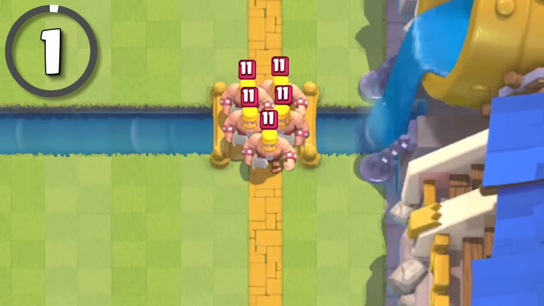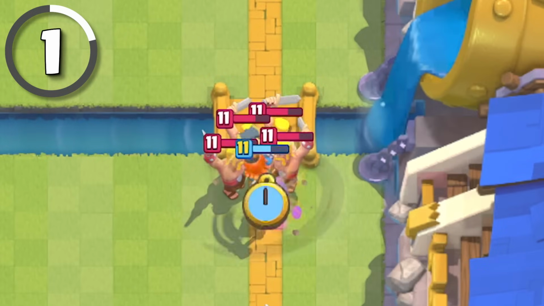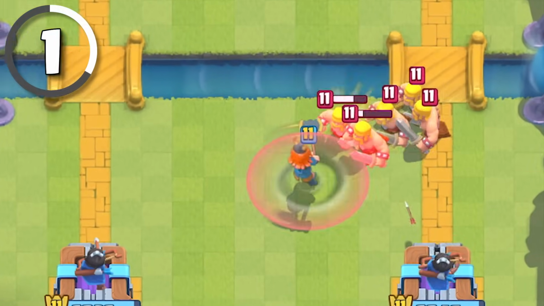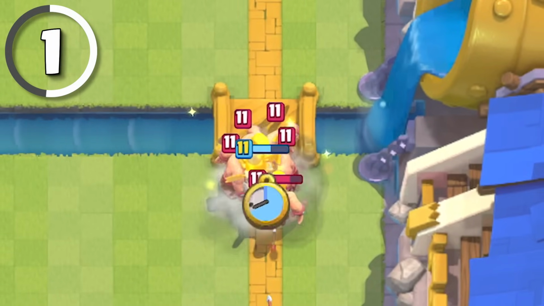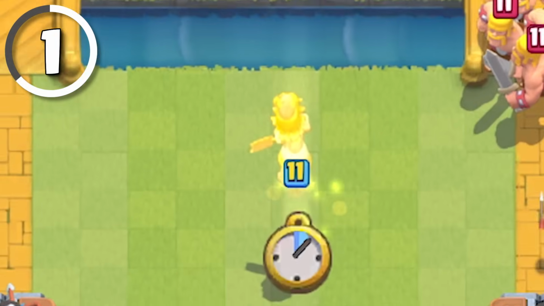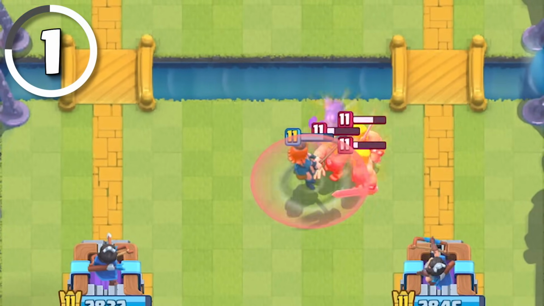The first mistake I've seen way too many times is when players place their Valkyrie right in the middle of a group of barbarians. While this may seem like a good play at first, it's actually better to just place the Valkyrie a bit to the side so that it can be ready to swing before coming into contact with the barbarians. If you place it in the middle of them, the Valkyrie will end up taking some damage before she's even ready, and she'll actually end up going down before all the barbarians are dead, whereas placing it to the side allows the Valkyrie to kill all the barbarians and still have a bit of health to spare.